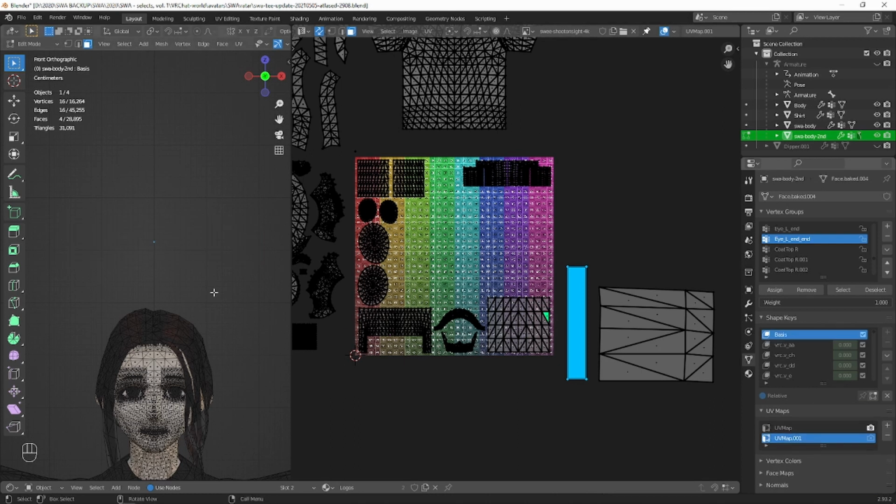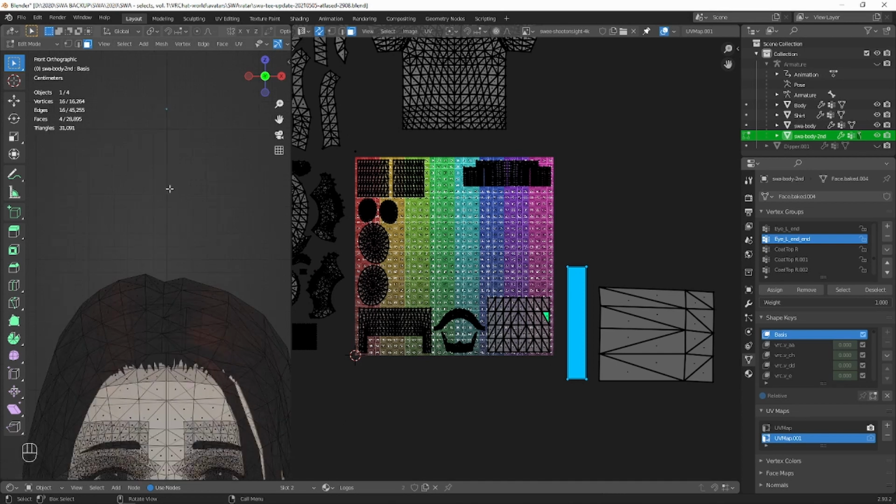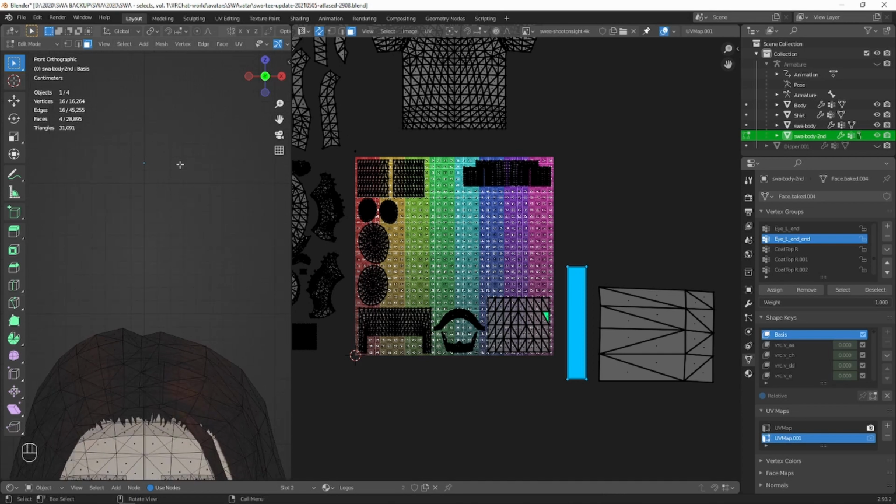So I'm going to go back to the basis key because if I was to delete it when we're not on the basis key, some bad maths would happen. So I'm just going to delete it while on the basis key because we're not going to need that in the final bake. But yeah, the final bake, if I did have these faces still, or just for that matter, the geometry for it, it would still take up just this slight bit of space on the atlas.